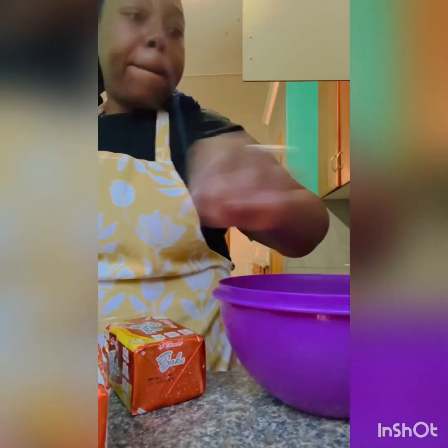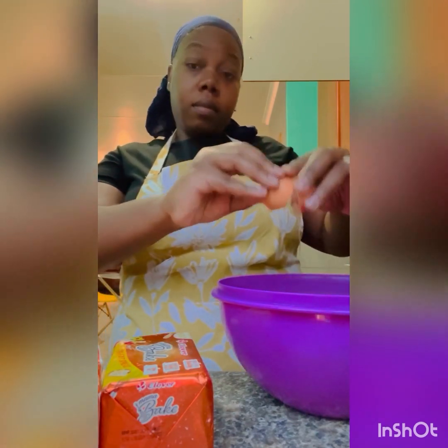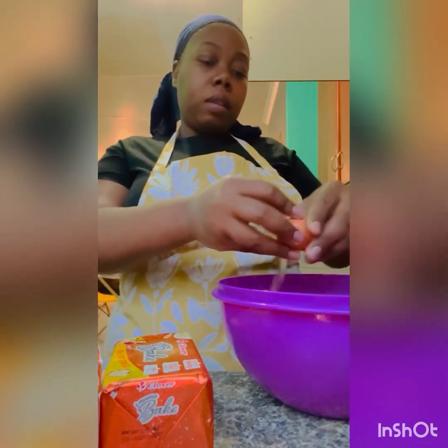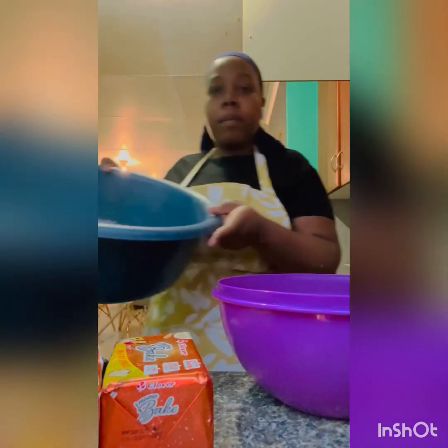I combined the sugar with my eggs and milk. I'll be using three eggs to complete this recipe — egg one, then the second egg, then the third. I've been baking for a long time so it's not really my first time; some measurements are still in my head and I just check based on what I see.